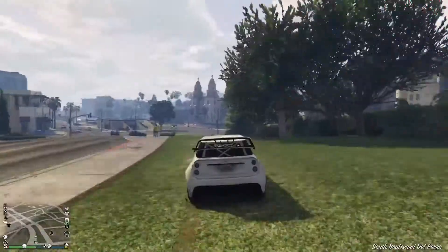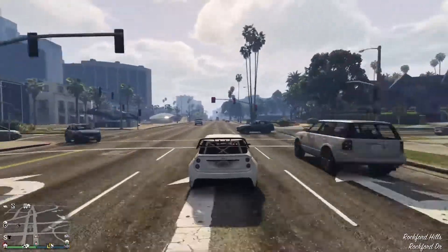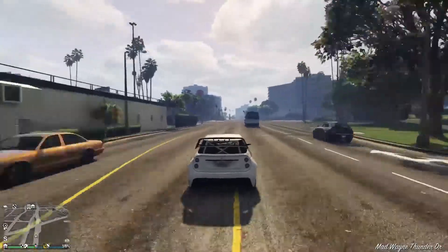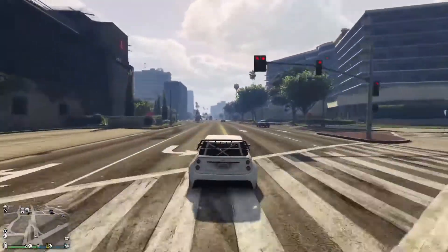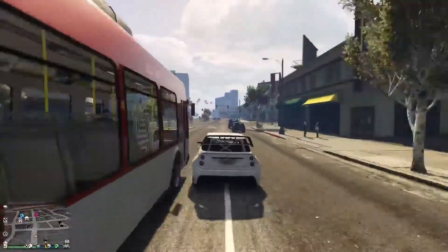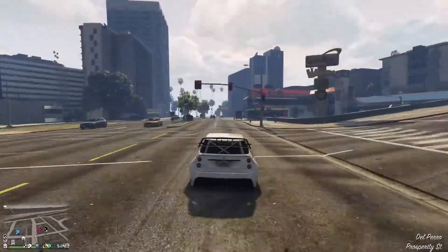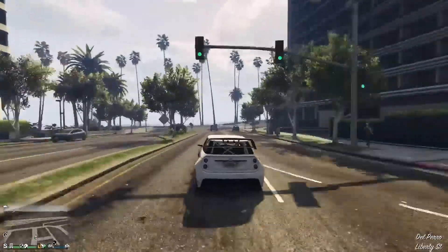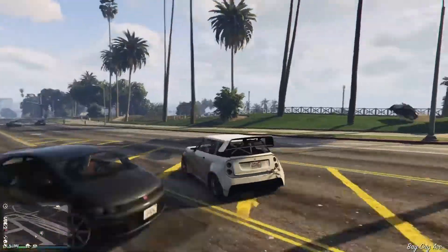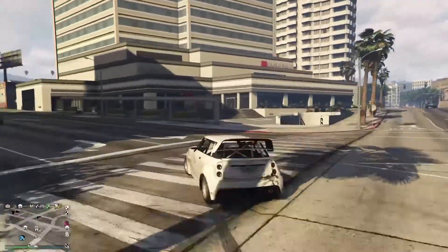And whoops — there I go, rolling over on my roof, don't you know! Okay, so we're going to get a little bit of speed down this straight here, ladies and gentlemen. See how she goes — it's going up a little speed. It's not exactly going to rival supercars, but it's not bad for a weenie. I'm going to try and slide between those two cars — managed to pull that off, rather lucky if I do say so myself. Now we're coming on down this bottom left-hand corner and I get rammed by a raccoon, don't you know? And he goes flying off — ha ha, I'll teach you, sodding raccoon! Well, we've completed the first standard lap, ladies and gentlemen.